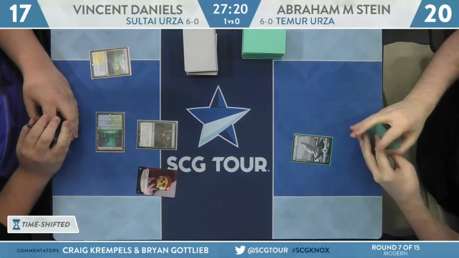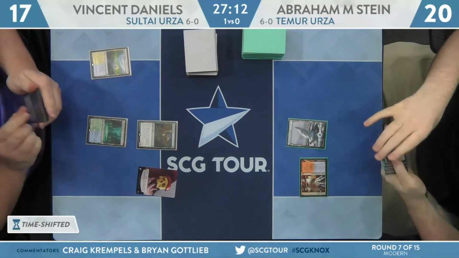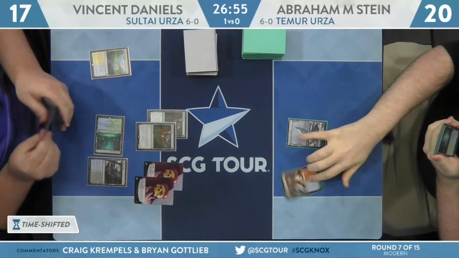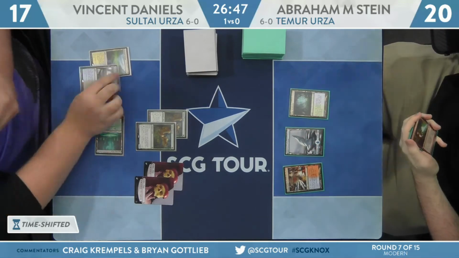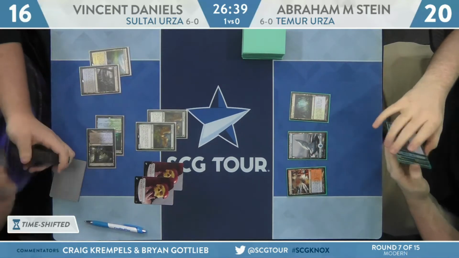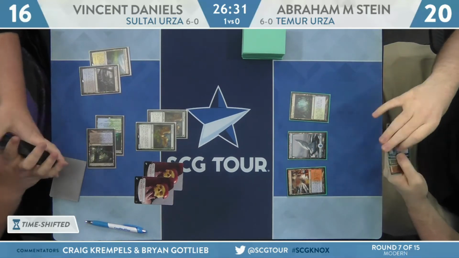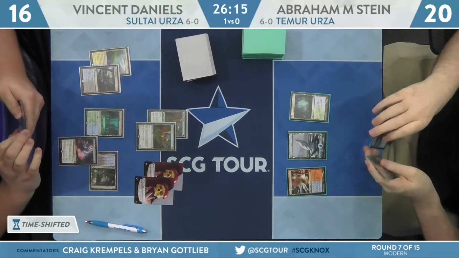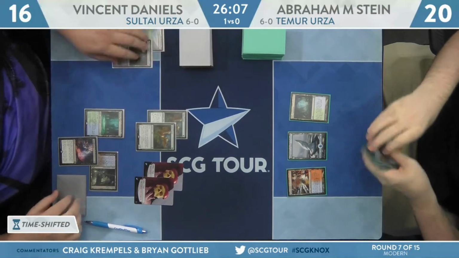Vincent Daniels is going to start with some acceleration. Gilded Goose. Meanwhile, Abe Stein just making land drops, not doing much. Second Gilded Goose coming down for Vincent. A lot of mana available. Abe still just land drops, nothing else going on. That could be good, though. Given the double mulligan, I would rather have a hand doing that than investing a lot of nothing onto the battlefield. But here's the Thoughtseize.